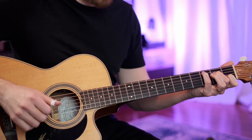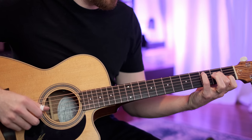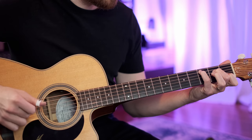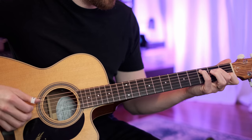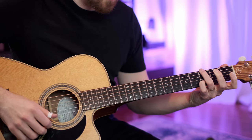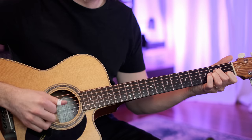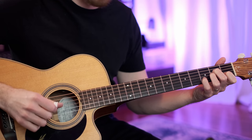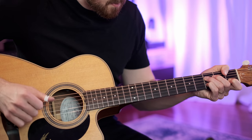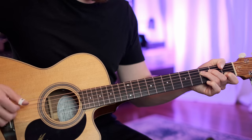To do that, starting with this C chord — I think it's nice to play the C with the pinky to play the 3rd fret of the A string, and that frees up the ring finger. Because normally you'd play a C with the ring finger, but we're playing it with the pinky so we can use the ring finger to play that melody within it. So you might start off going into a G, walking up from the 1st fret to the 3rd fret of the 2nd string, then A minor with the melody on the high E, pinky comes down. And then the F suspended chord again, going D, C, with the melody from the 3rd fret to the 1st fret.